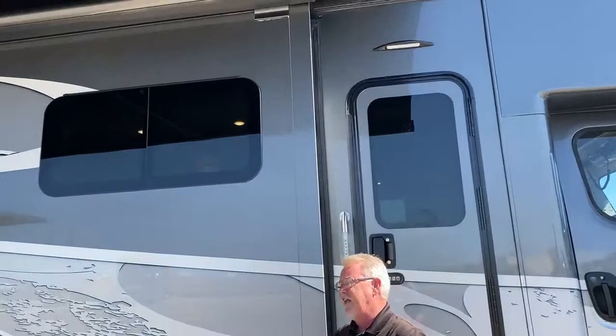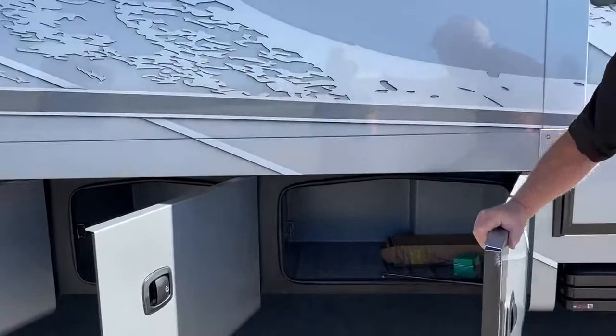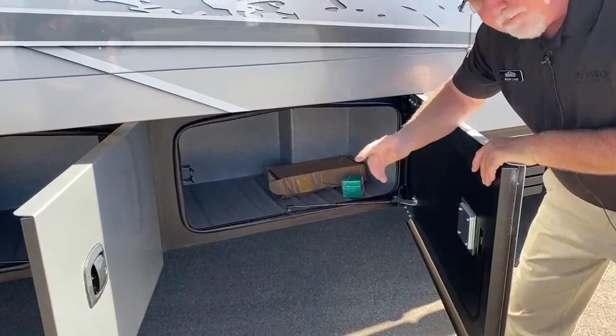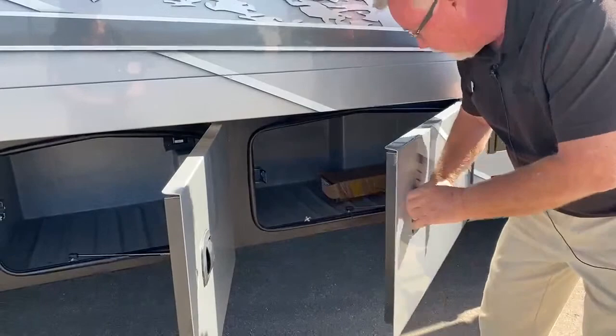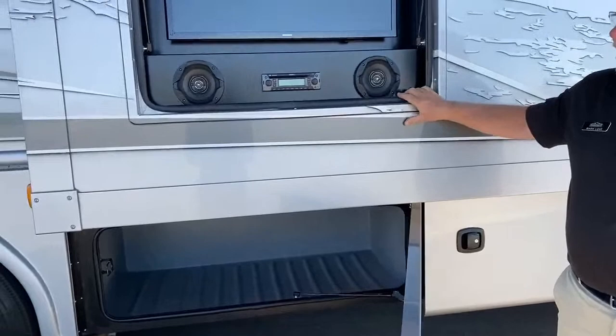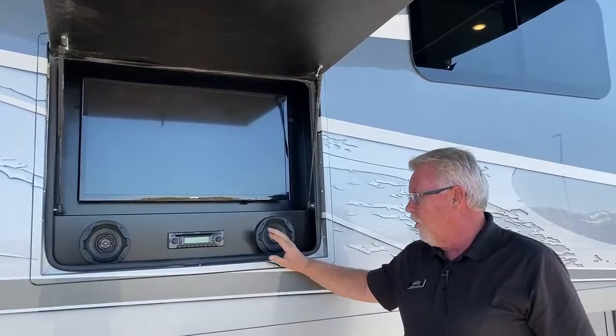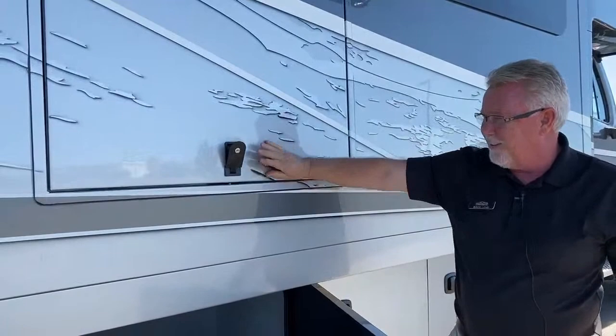Walking down this compartment — first we have a nice 18-foot awning, and this is a roof-mount awning. A lot of the higher-end units have been doing that the past couple years rather than a typical side-mount awning. It gives it a more integrated, higher-end look. There are a couple of storage compartments here. Dynamax does the one-piece rotocast compartments — very clean look, and if you need to hose them out, it's very easy. They make a nice aluminum door. There's also an outside entertainment center with a 32-inch Samsung TV and a Jensen DVD and stereo setup — always a nice feature come football season.